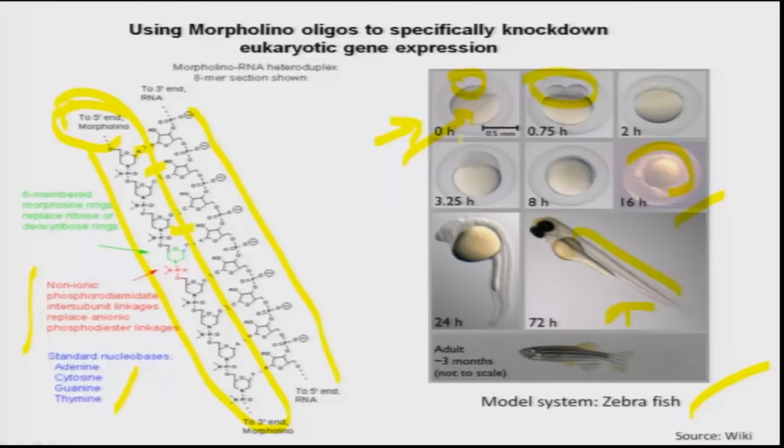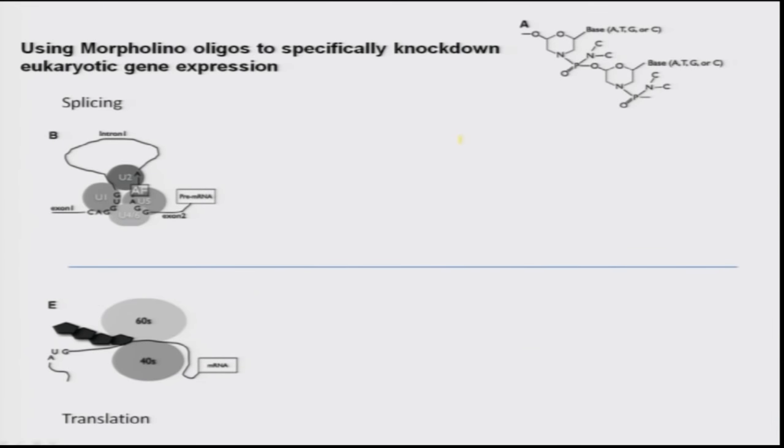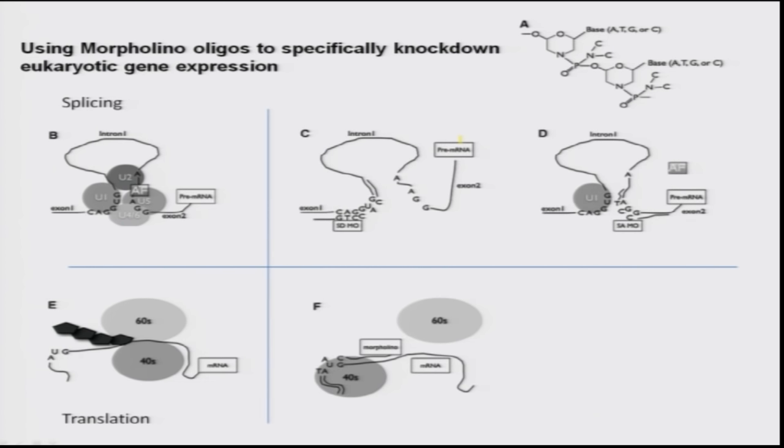If the gene is critical for the process, then the RNA, rather, is going to form a duplex that will not be translated. So, you will not have the protein made, and the process will be hampered. On the other hand, if the gene is not involved in the process, it would continue. The question is, how does this oligo or the morpholino really affect the gene or the RNA, for example, splicing? There are two ways it can do this. For example, it can even affect the splicing of the RNA.